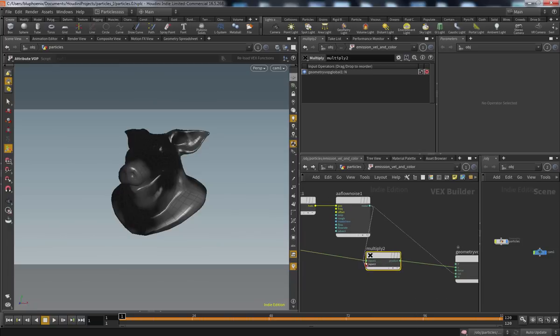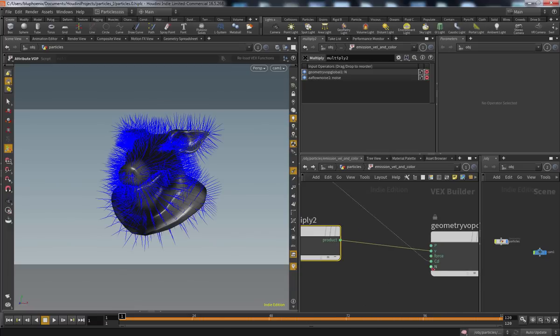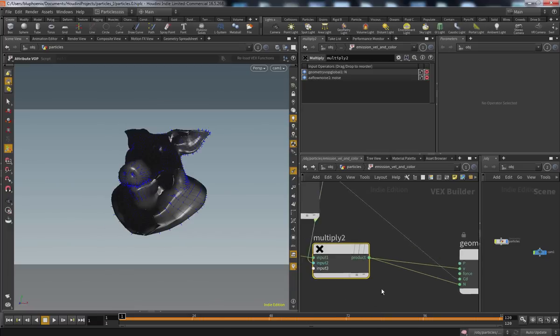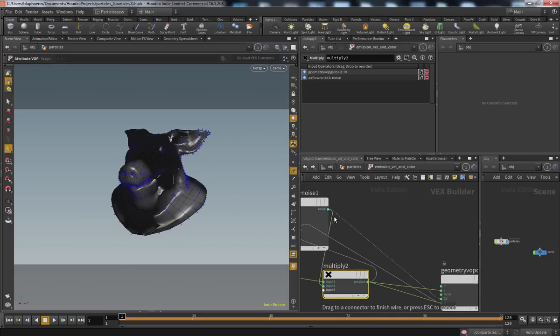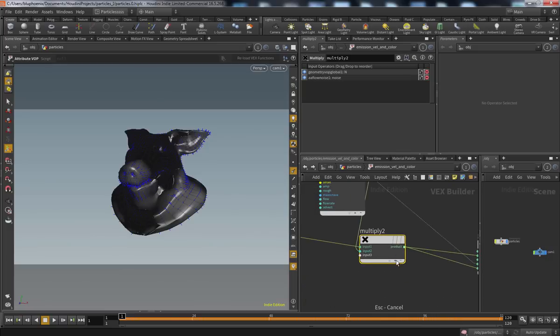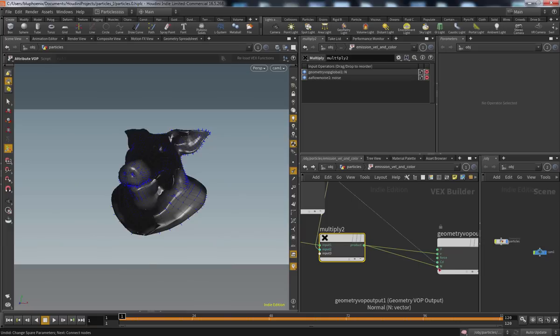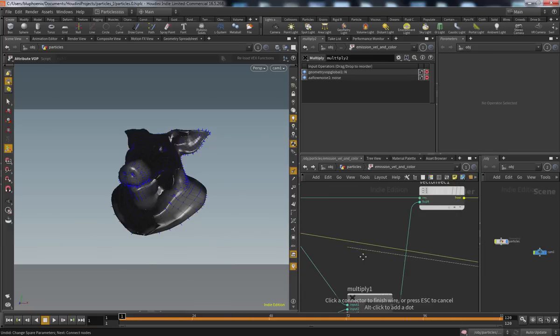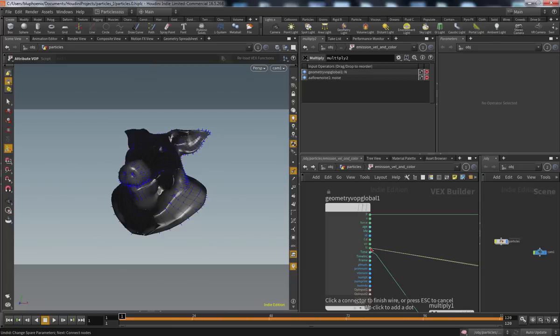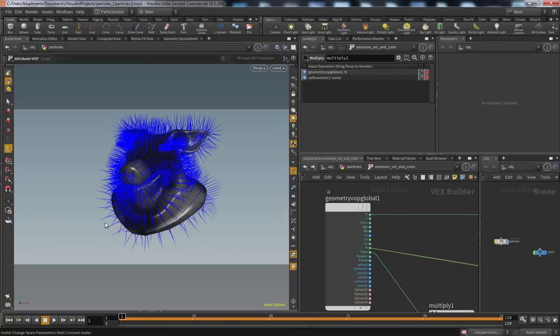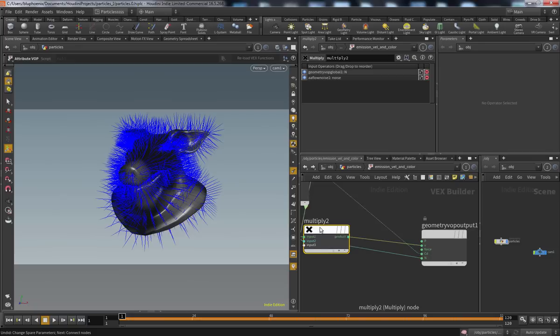So now, if we look at this again, we went from having essentially, if I take the normal, let's say we'll put it back into here. So we went from having this, these were the unit normals that we were using for the velocity.